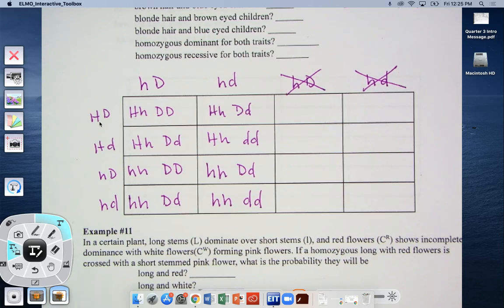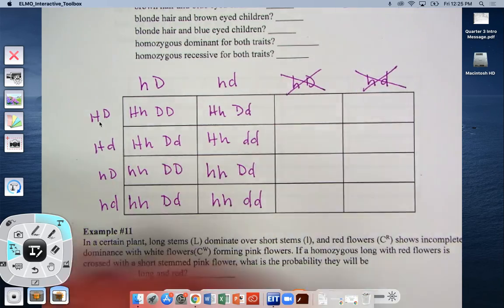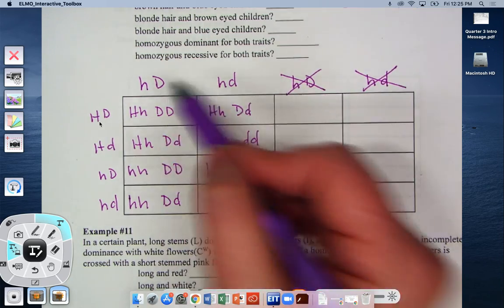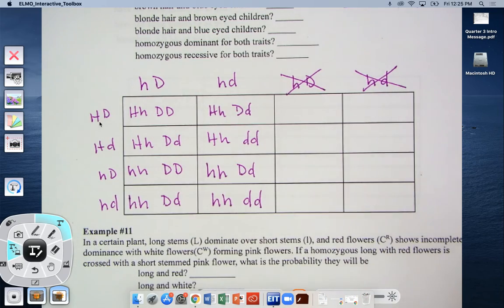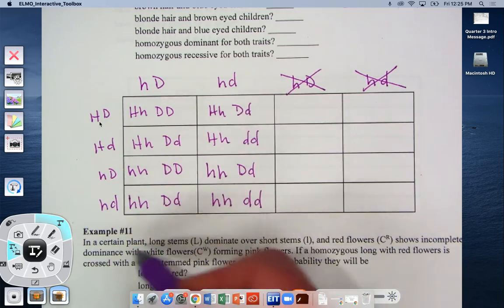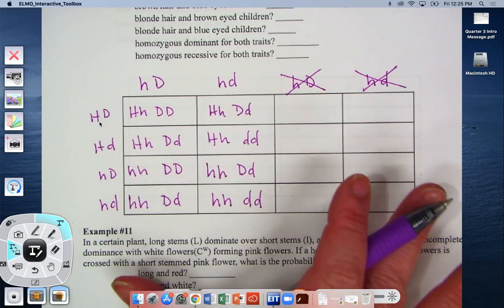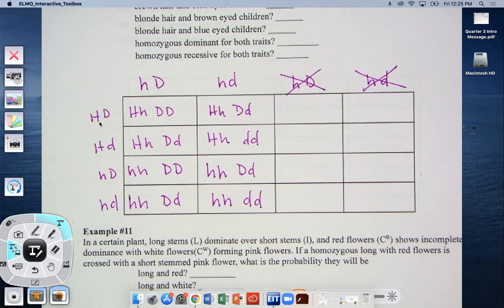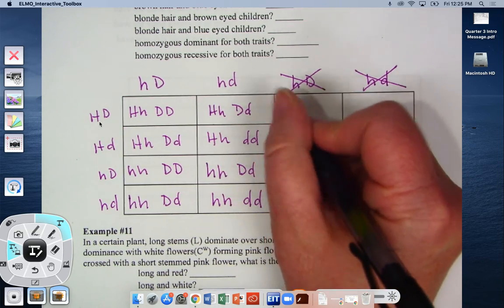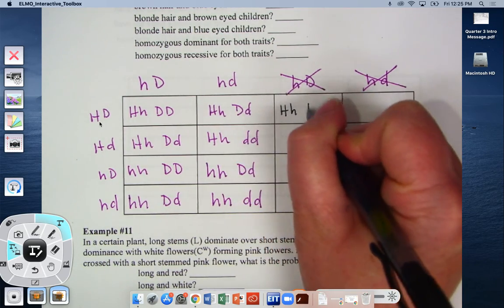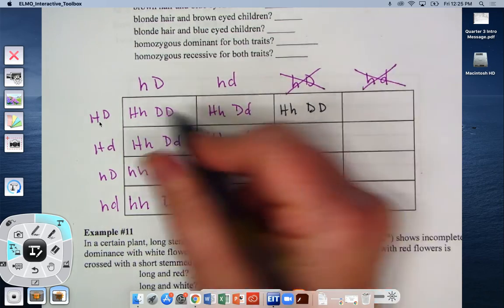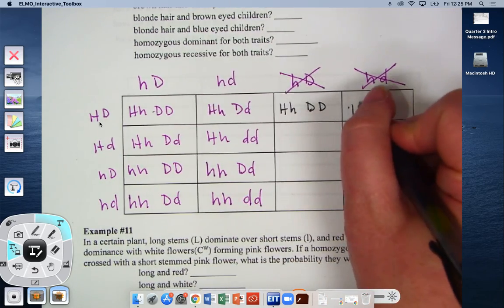Okay. Now, if I do the shortcut, I now only have 8 boxes, so my answer is out of 8. That would be the big key. So now my answer is out of 8, not out of 16. That would be something to keep in mind if you do the shortcut. If you don't do the shortcut, then basically you're going to see that this is going to repeat here.